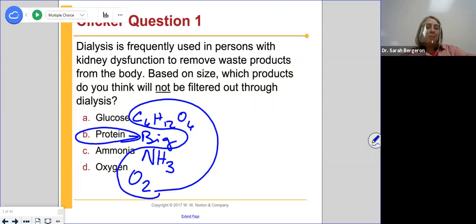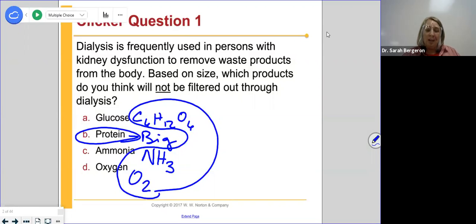So Hannah, yes, you would put back in oxygen. You could put back in oxygen, but the patient can do that. The patient can breathe. They just can't get rid of ammonia waste products and things like that because their kidneys are malfunctioning. Their respiratory system is good, so they can still oxygenate their blood. They just can't get rid of waste products. So does that make sense?